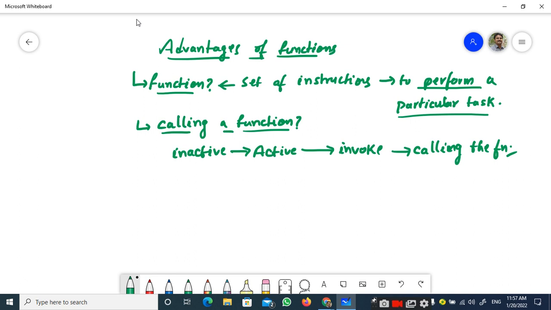How are we going to call the functions? We know that by making use of the names of the functions, you can call them. Once you call the function, we have seen a lot of examples of what happens during the function call. The control along with the variables that are passed from the actual arguments to the formal arguments are passed to the function definition, and then the function is executed. Once the function execution is completed, the control will jump back from the called function to the calling function. All this we have seen in the earlier classes.